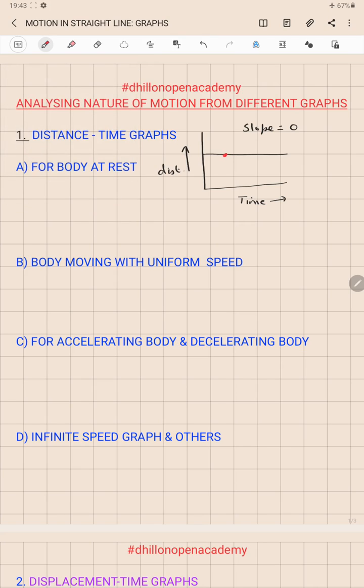If we take any 2 points on the graph, A and B, you can see that at both the points the distance covered by the body is d. For A the time is t1, for B the time is t2. So in this case, if we find out the slope, it is equal to the change of distance, d2 minus d1, over t2 minus t1. Now at both the points A and B the distance is d, so we have d minus d over t2 minus t1, which is equal to 0. So the body is in the stationary state.